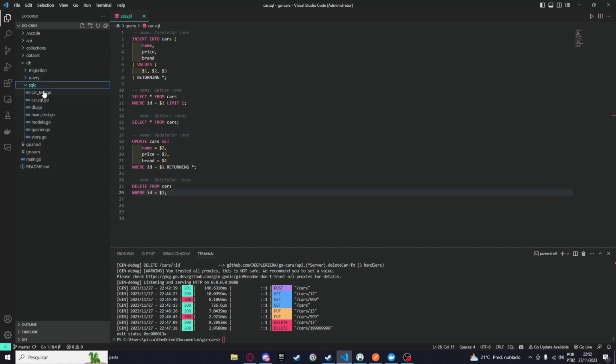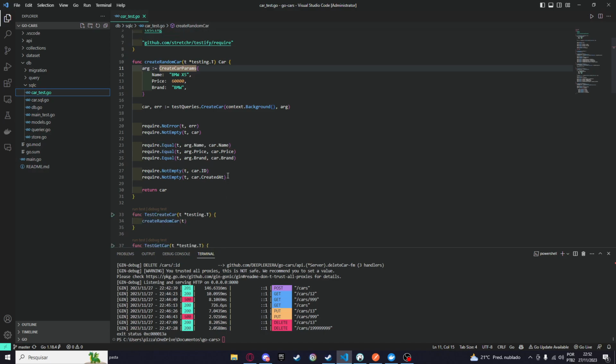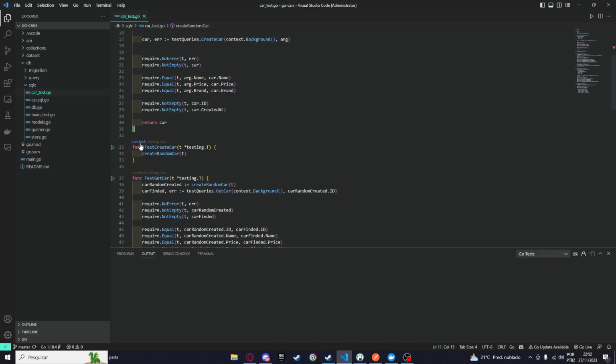No problem here. And here we have some unit tests, right? You know what a unit test is. A unit test is basically used to test the functions that we are creating. For example, here I can test if my create function is working well.